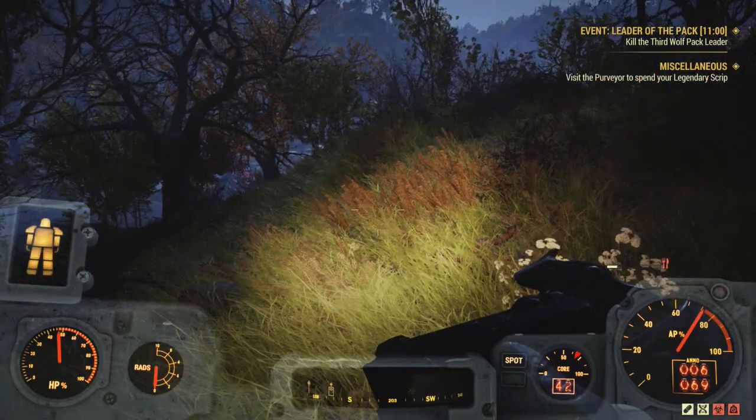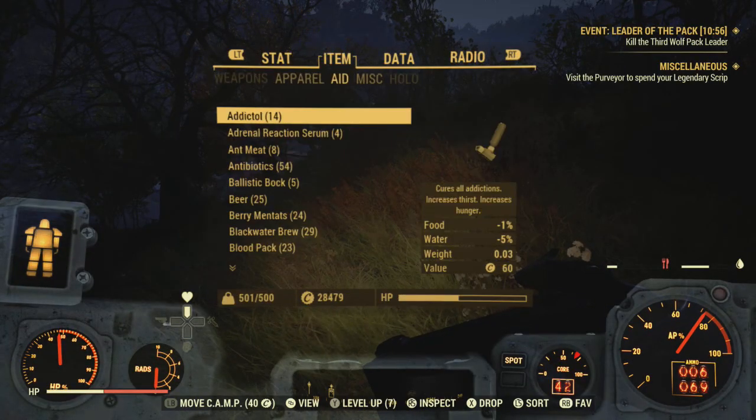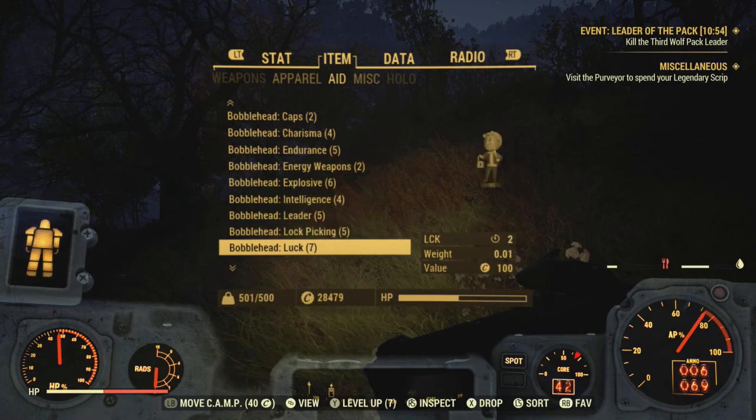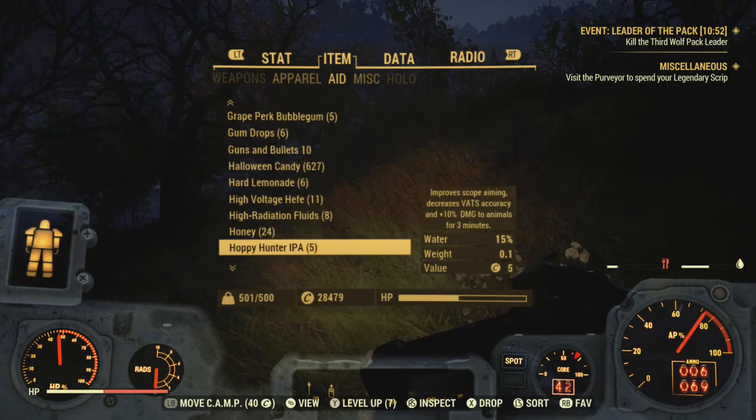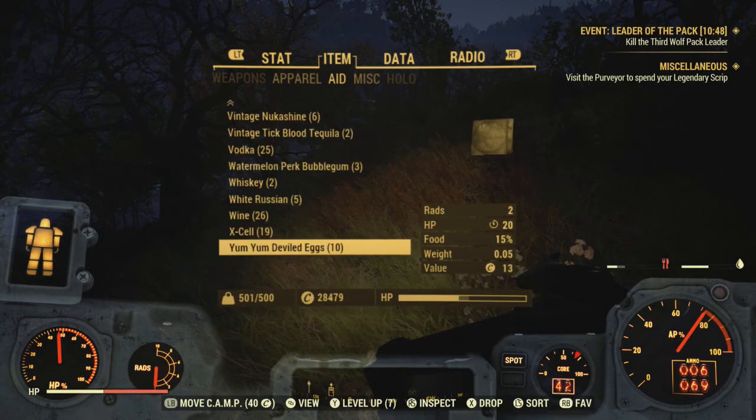Also keep an eye on the event time. Sometimes if the event time gets too low, it will actually fail the event, and then you'd lose both events. So try not to let it get under a minute if you can.